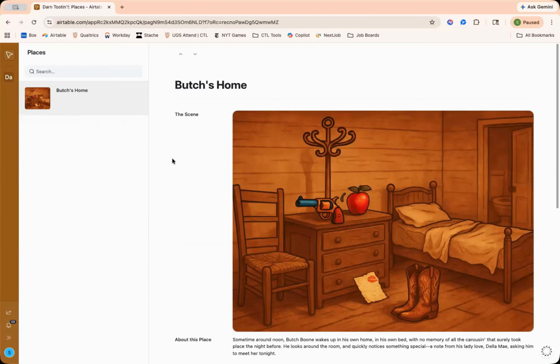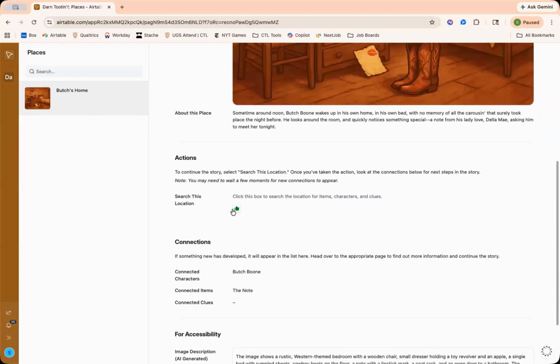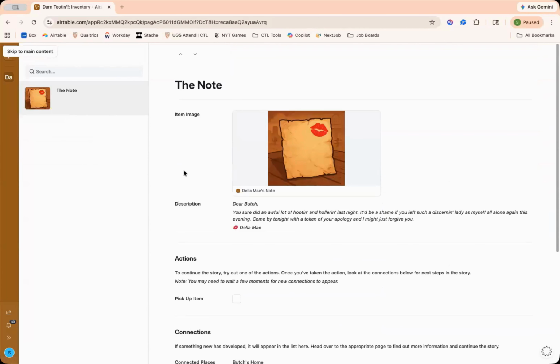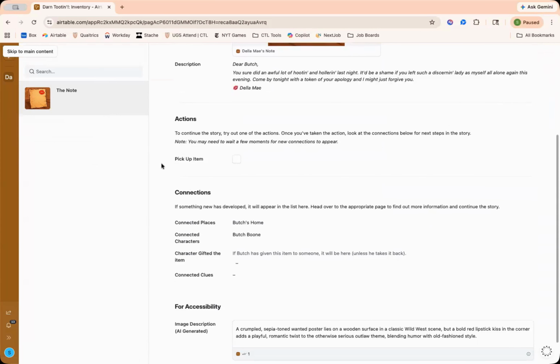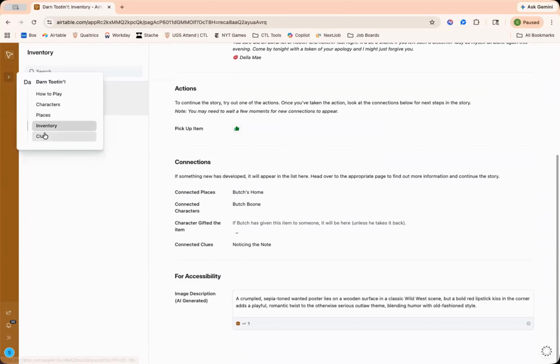And they work like characters. It's got the same linked fields and automations as you just witnessed in the back, and we checked that off in the back, so it's checked off here. You can see that connected us to the item, the note, like we said. And so if we go to the inventory, now we have our note, where we find out that Butch's lady love missed him last night and wants him to bring an item as a token of apology. So again, the inventory items work the same way as the other records do, and so we'll pick that up, and that will give us our first clue, noticing the note.